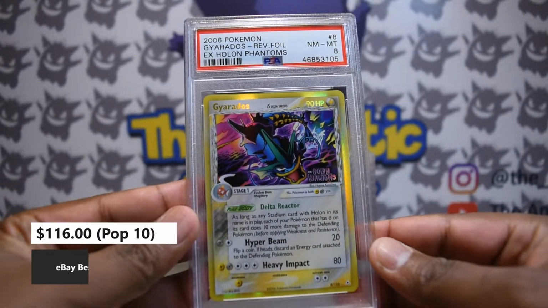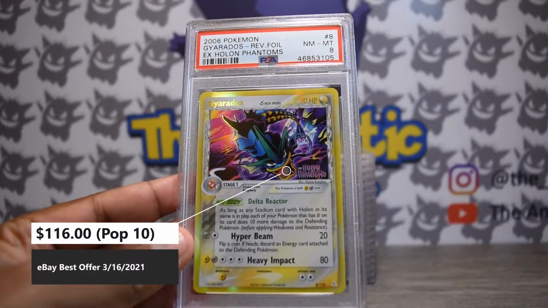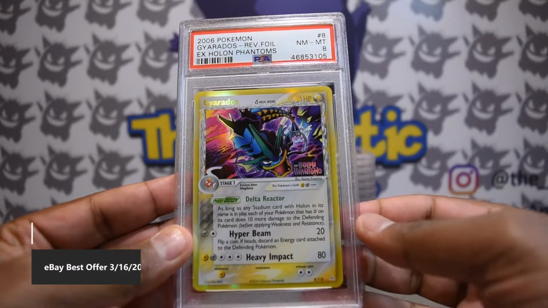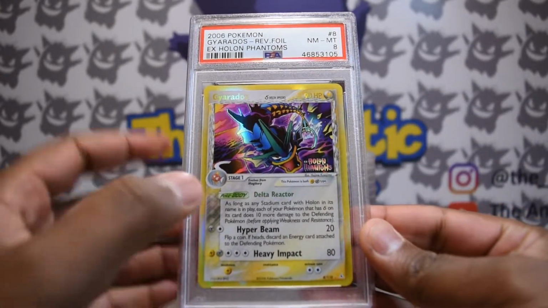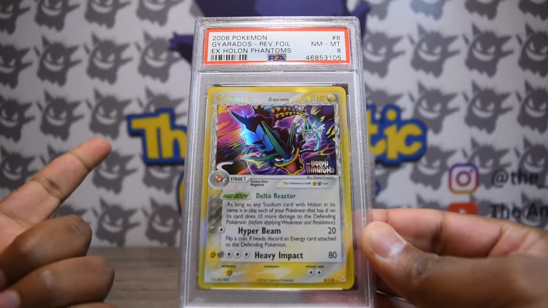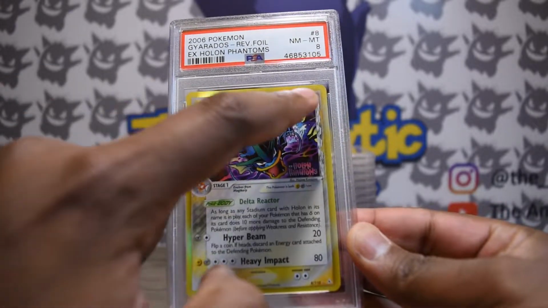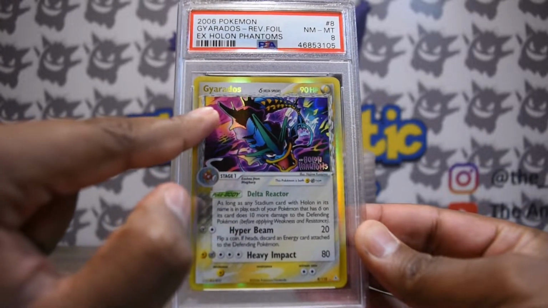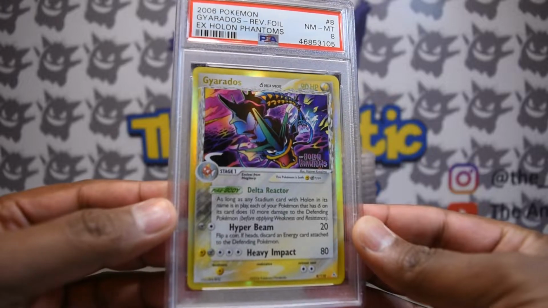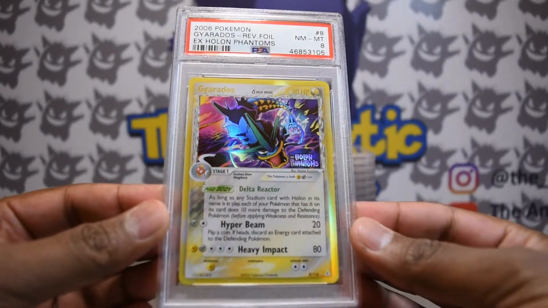Next up is a pretty recognizable card out of EX Holon Phantoms. This is one of the Delta Species Pokemon. You can tell it is Delta Species, mainly because of the little stamp right there. And this is also a reverse holographic out of the set. So this is not only a reverse holographic, but a reverse holographic rare, and it is also Delta Species. That's why it's a Gyarados, an electric type, that has the stamp with the gold lettering. So if you ever needed a breakdown of everything you needed to know about reverse rares from the time, that sentence was probably it.